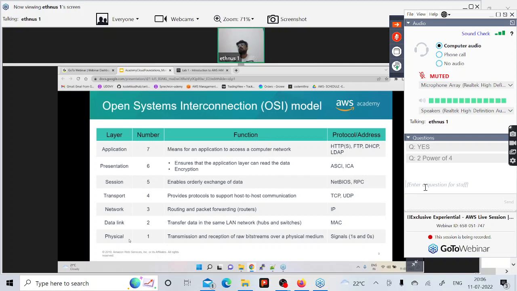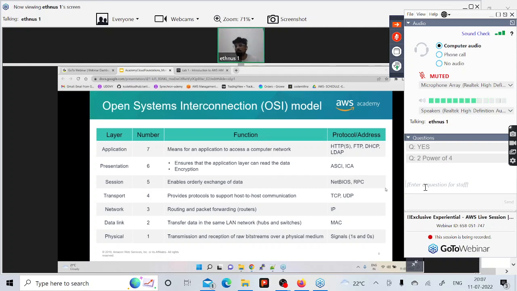Here, the data is converted back to binary form. From binary form, it is sent through these layers. So this is how the data travels from your sender machine through application, presentation, session, transport, network, data link, physical, and in the same way from down to up, it is sent to the receiver machine. So the receiver will get the data at the physical layer. From physical, it is sent to data link, then network, transport, session, presentation, and application.